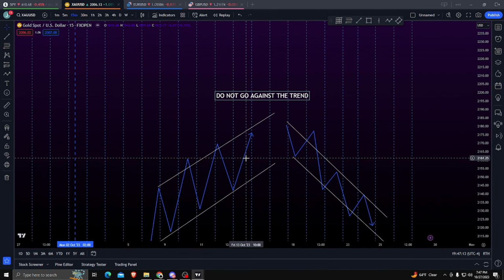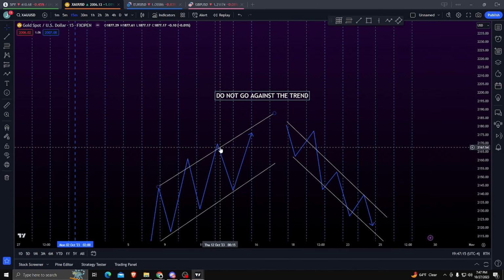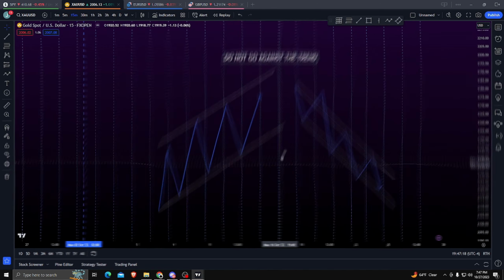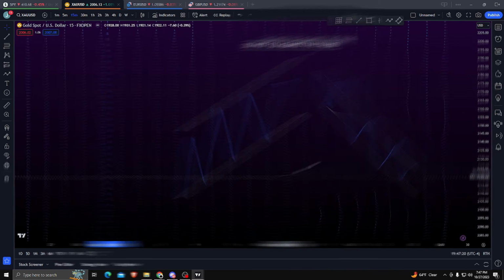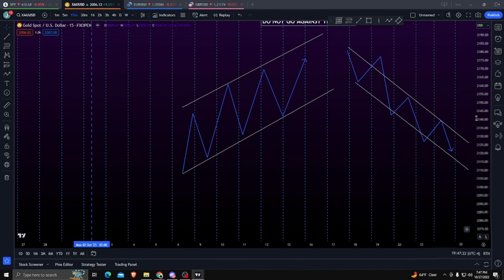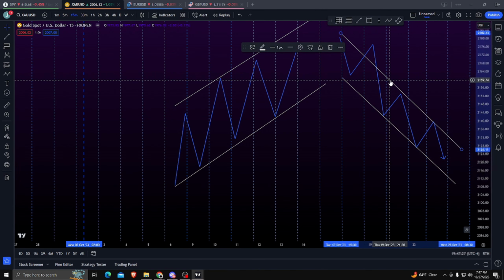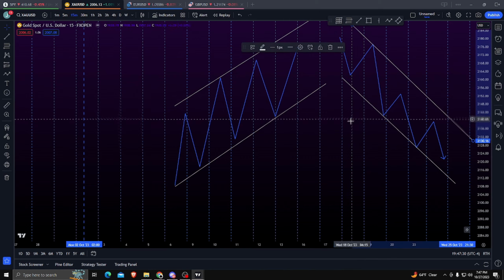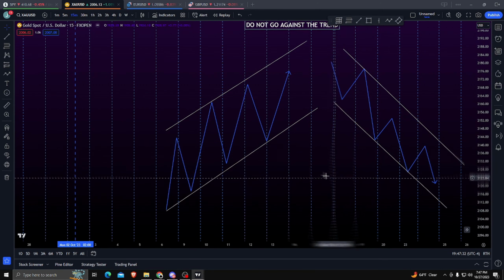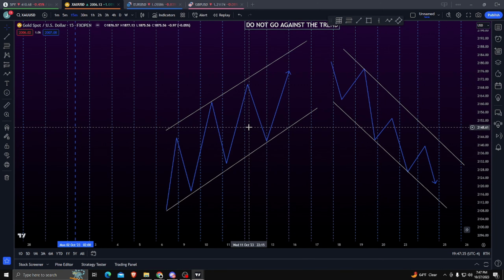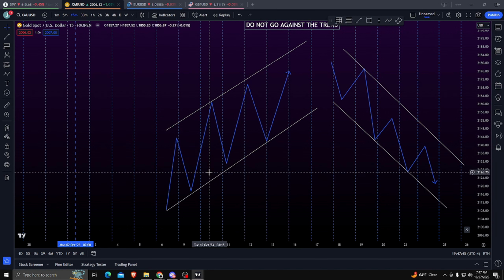So during an uptrend, we create something called higher highs and higher lows. Let me explain what that looks like. And then during a downtrend, we create lower highs and lower lows. I'm going to show you what these lower lows and higher highs look like. Not only that, these lower lows and higher highs are going to come in useful later. So, let me show you.